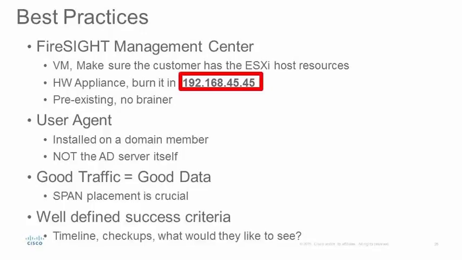Make sure, again, reiterating the success criteria, know what the customer wants to see, set up a timeline to have weekly checkups where you'll set up a nice 30-minute to 1 hour WebEx where you can keep the customer on task with their evaluation so things don't slip through the cracks, such as, well, we had a project come up or we had to put out these other fires, so we haven't really had time to look at it.